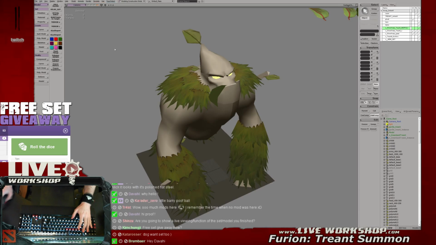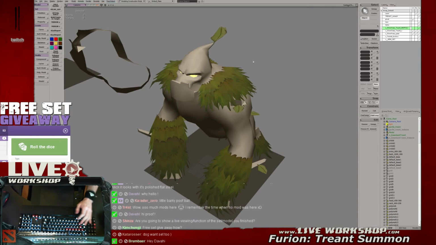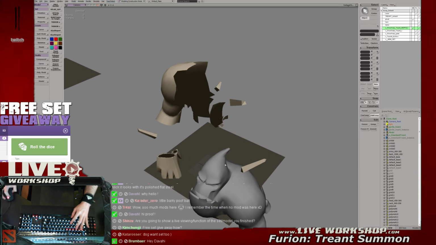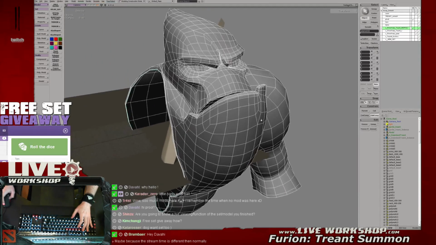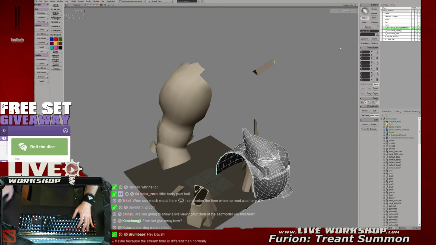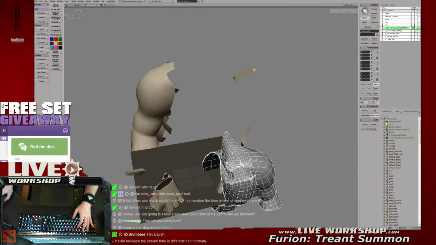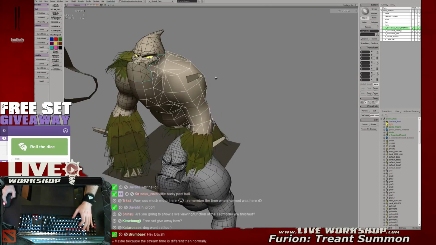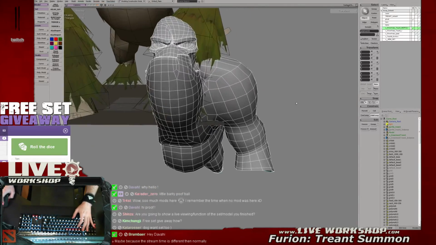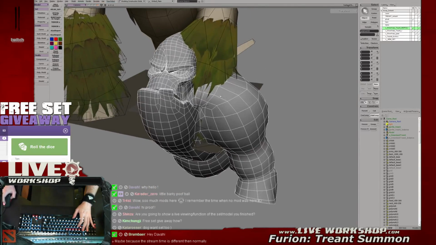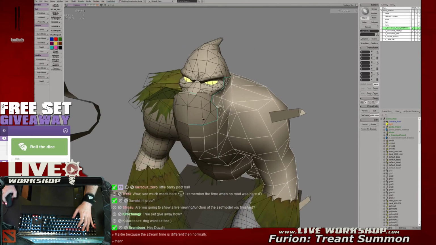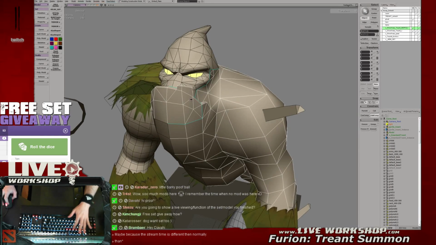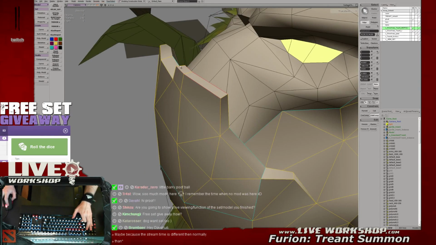Alright. So let me show you guys the prep work that we did for the mid-poly for the Treant. So here it is. It changed location because I was doing some ZBrush centering. But here it is. This is the mid-poly that I created out of our low poly, out of this guy here. And basically what I did pretty much all over him is grab a lot of these edges. Like this.